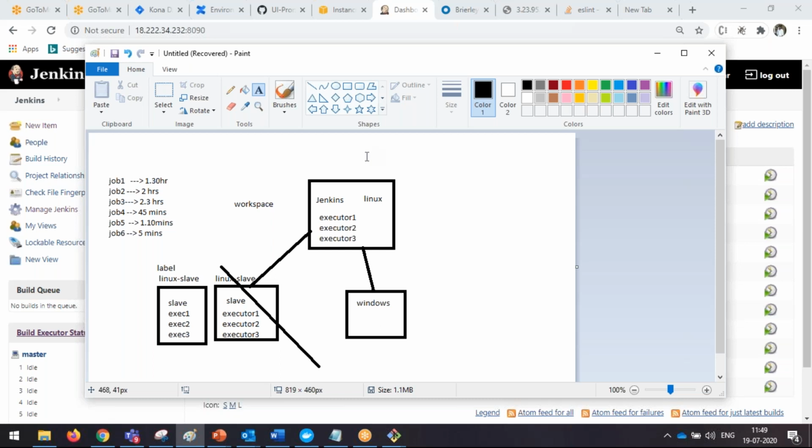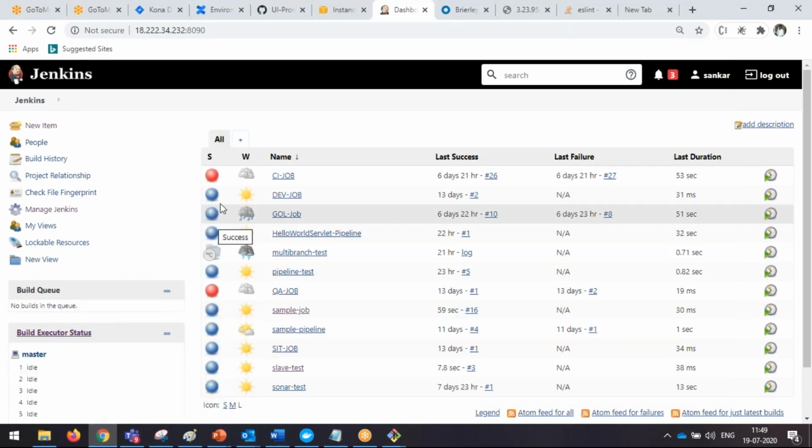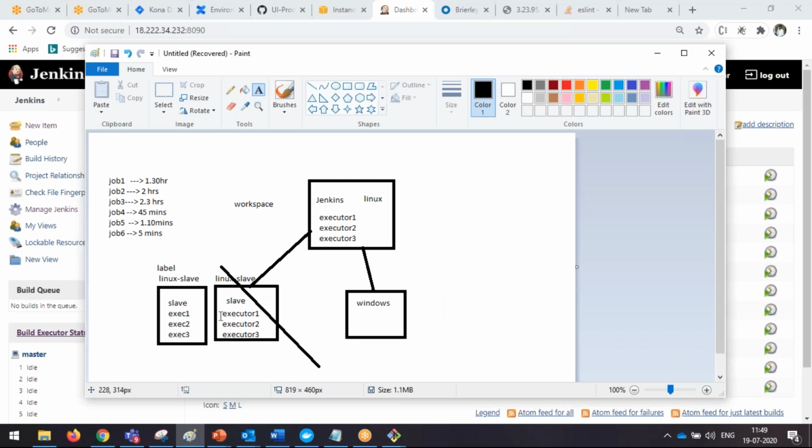Yes, this is again a separate server. The same configuration has to be done, like how we have added the slave machine. The same setup has to be done, and the same information has to be provided to the slave. Then only the master will take care of running the job on the other slave if something goes wrong with any other slave.